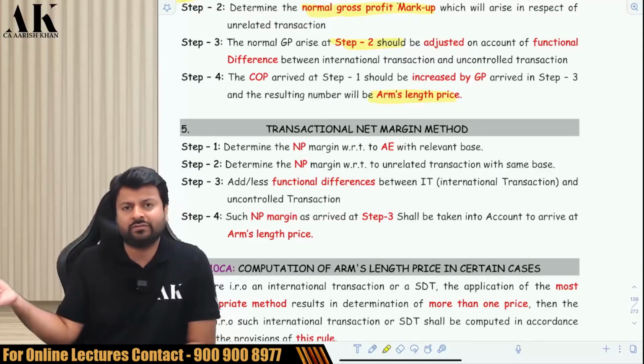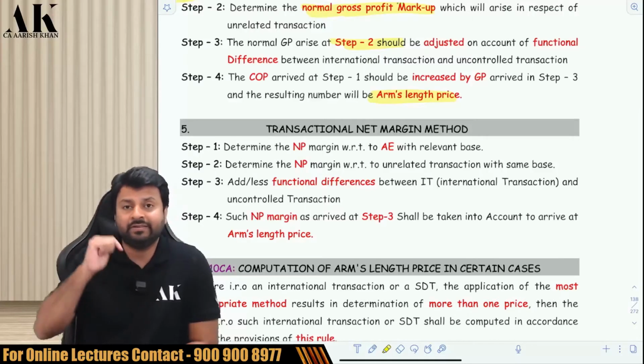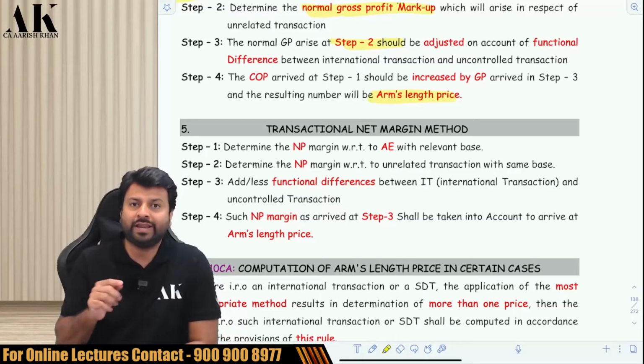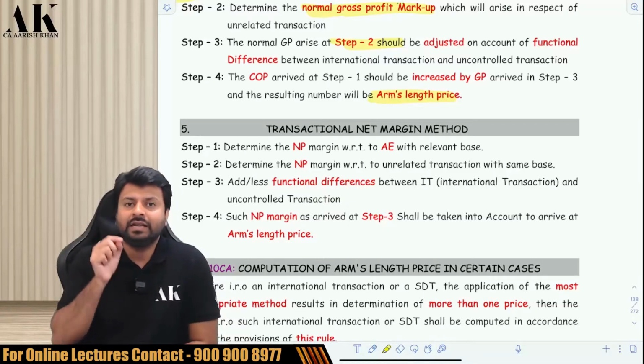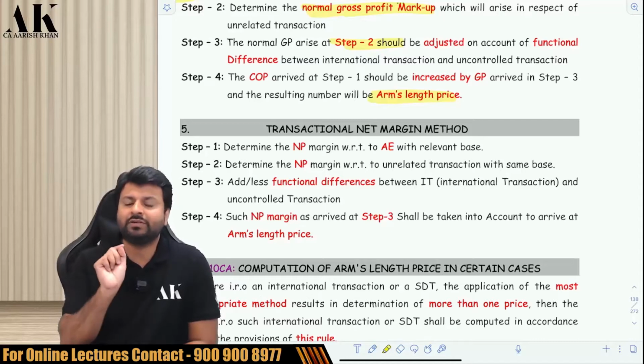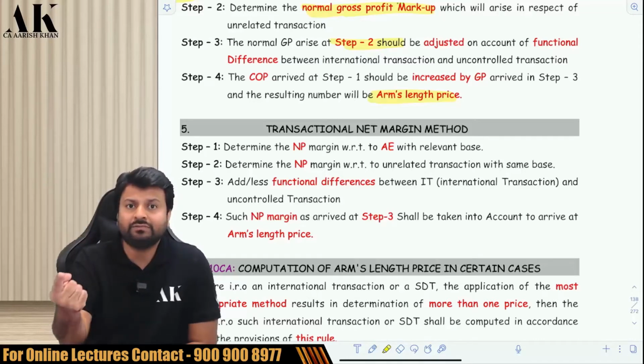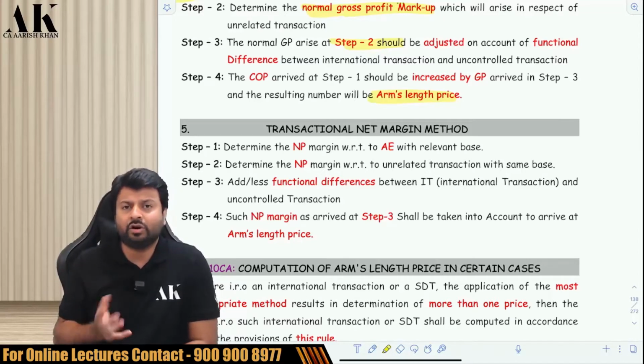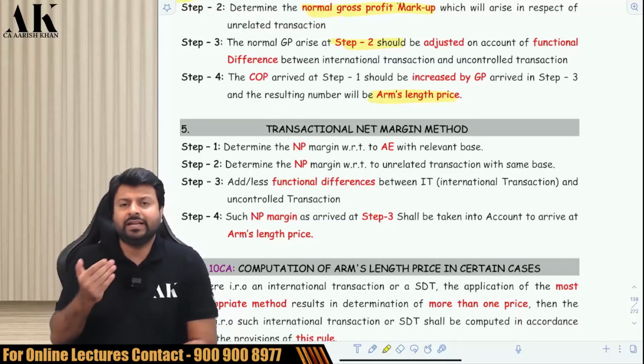That is the logic of the tainted denominator which I have told you in the class, if you remember that. Okay, so be very careful. For the purpose of revision, I cannot get into the detailing of that, but I am telling you something very important, otherwise your answers will go wrong. If you are selling to someone, then take operating cost in the denominator, and if you are purchasing from someone, then take sales in the denominator.